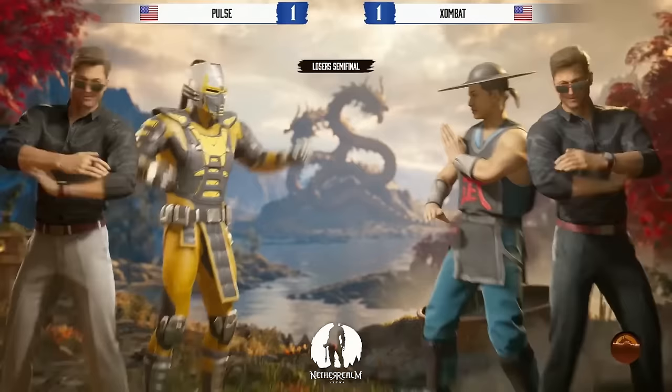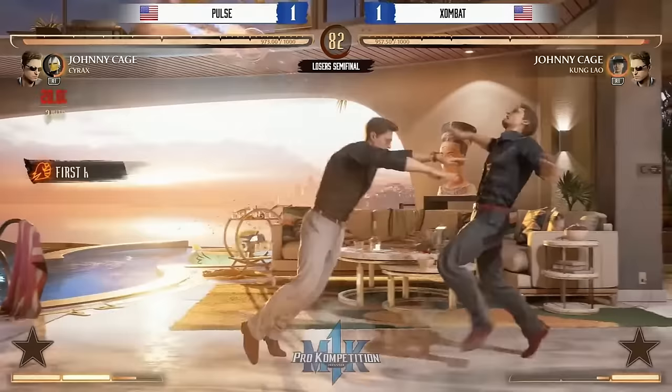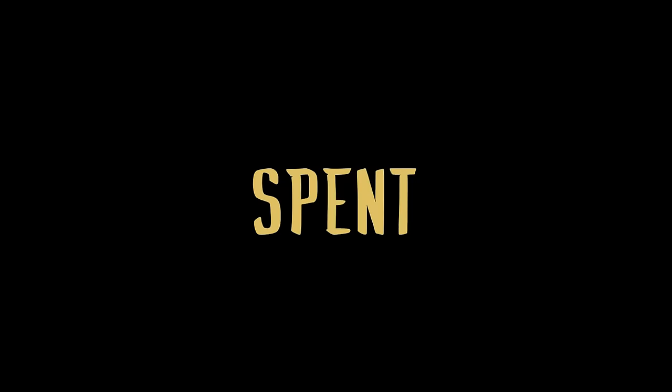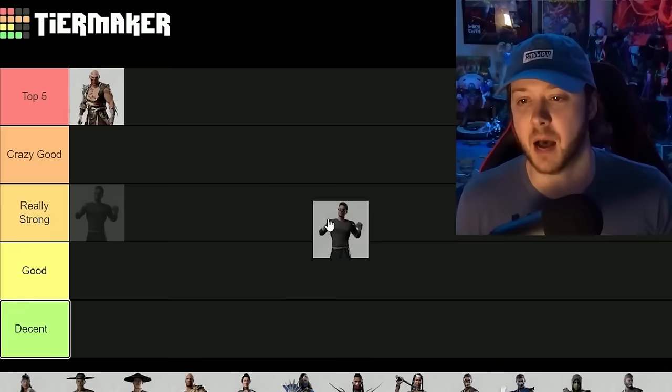And it's understandable. He has great strings that leave him plus, can become a monster once paired up with Cyrax, and his star power opens up many new possibilities for big damaging combos. So today, I spent 7 days learning Johnny Cage to see if he's broken, like people say, and belongs in the top three. Or if I'm just bad at the game.